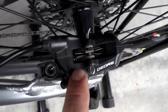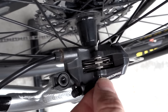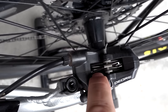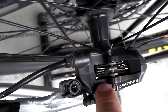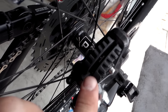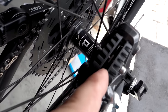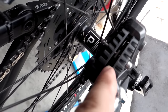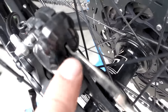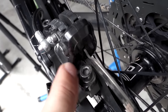Checking the pads right on the bike is usually fairly easy. You just look through the top here — this is a Deore 615 without fins and you can see clearly how much brake pad is left. Trying to do the same where I have the fin pads doesn't really work, mostly because you can't really see. In that situation I would suggest just taking down the brake pads and checking them out.